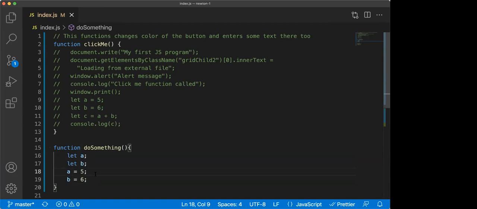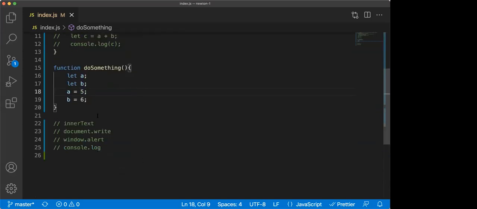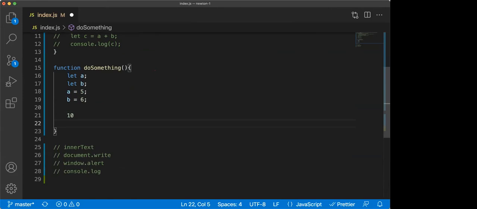So guys, in every language, there is a concept of two things. One is literals, the other is called variables. So what are literals? Literals are things which have a fixed value. I'll give you an example of literals. So this is JavaScript only running. 10 is a literal, because it has a fixed value. If I write 11.5, this is also a literal, 5, 6, whatever. This is also a literal.